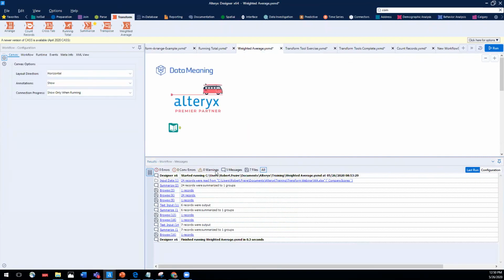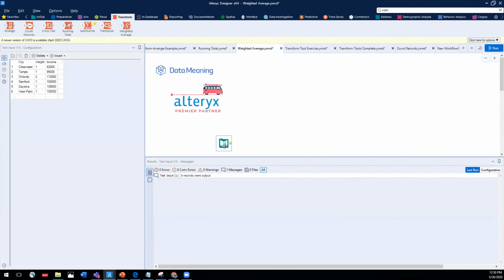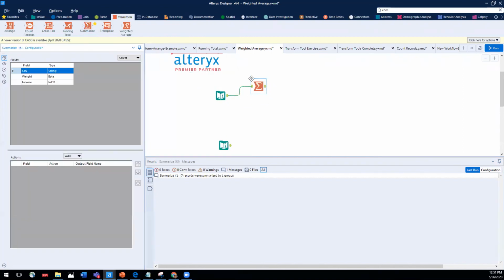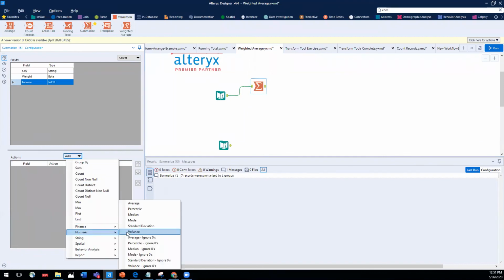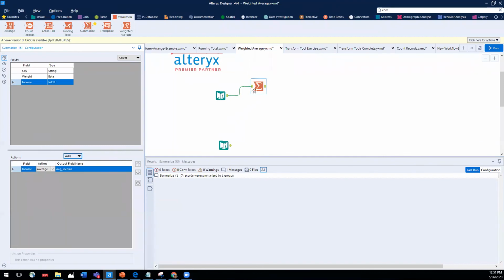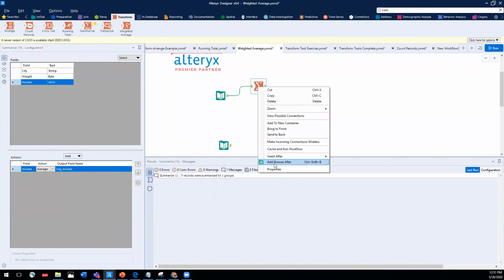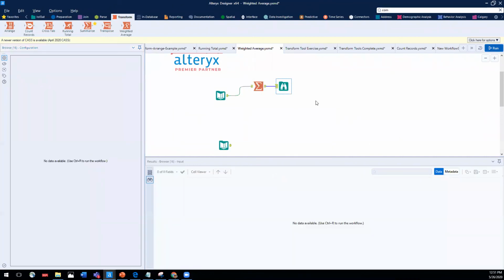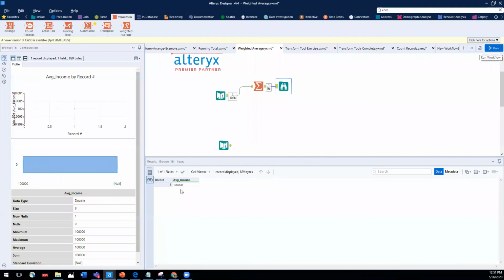If I took my data, I've got some data here, and in the tool, if I took my summarize tool and said I want to get an average of my income, we would see that my value ends up being 100,000, just like in our illustration.